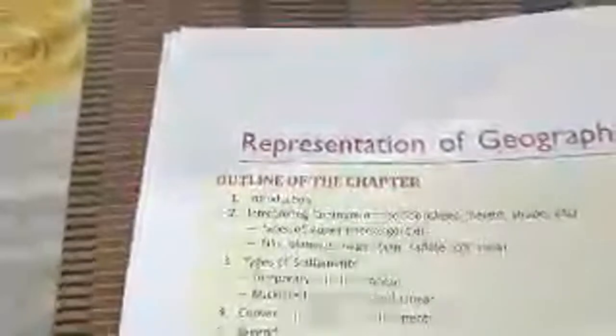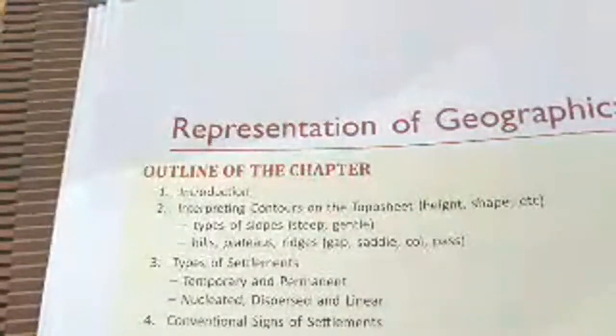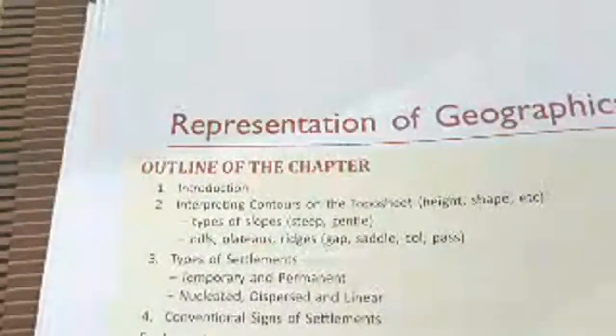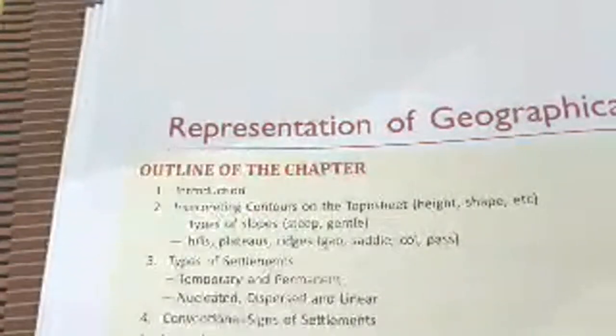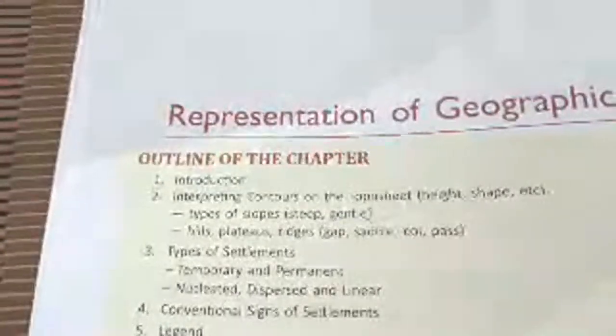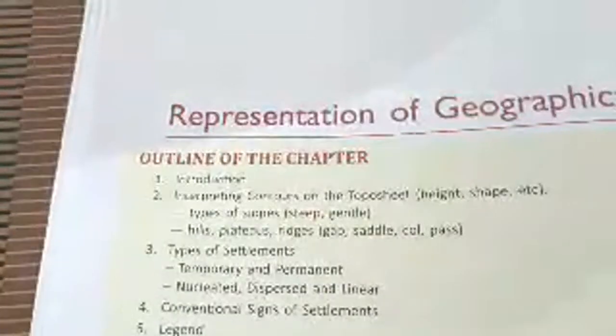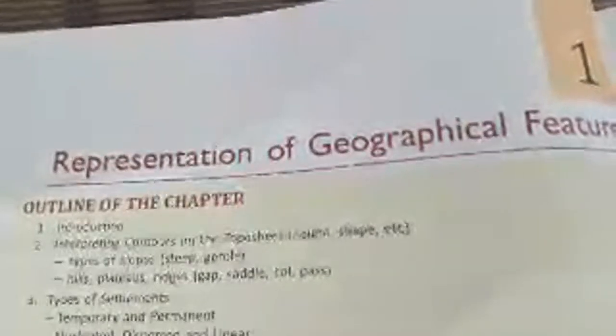In a common way, in a simple way, let me explain. All of you must be knowing about the mountains, plateaus, valleys. Now there are different types of mountains. Valleys also are of different types. And even the plateaus can be categorized into different types. Even the plains, if you study afterwards, there are different types of plains. So all these features are called geographical features. And all these features are shown by the brown lines, their height and everything.